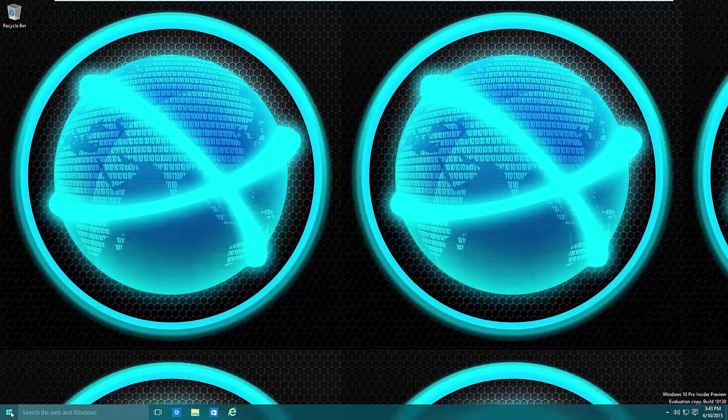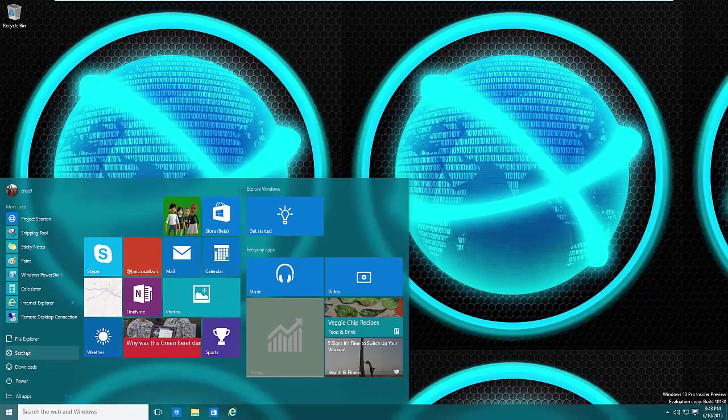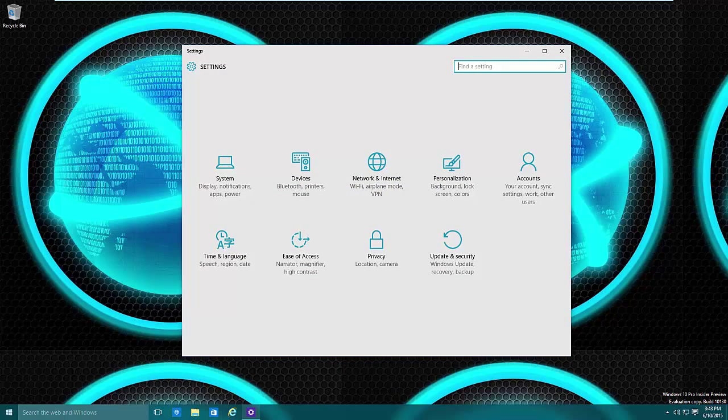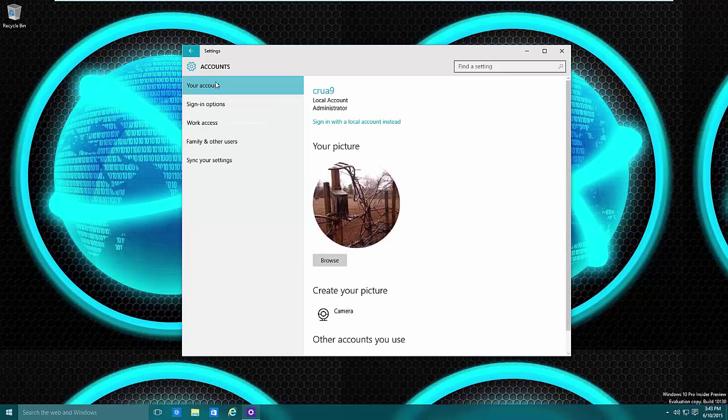So as far as that goes, let's go to the start on the bottom left, then go to settings, and then go to accounts, and it needs to say accounts, your account, sync, settings, and so on. So you should be under your account.